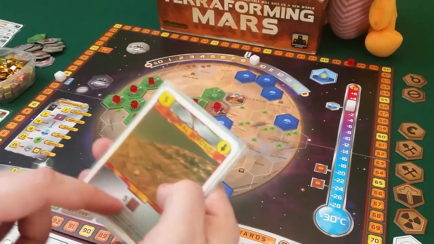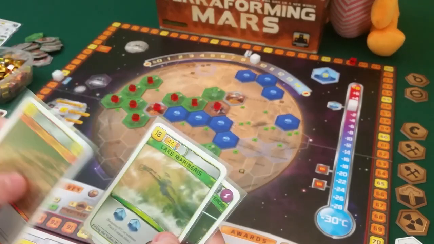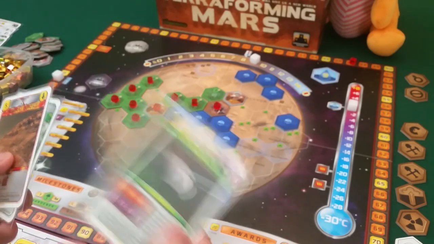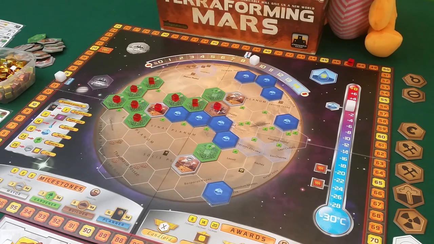This won't help me to get more steel. This one won't help me anymore because of the oceans. And this one I can't play because I don't need the production now anyway. Tell me if I could have done something differently to save this. I don't know, maybe it's just one of those games where there's no way to do it. I have 10 steel that I can't do anything with. I can't do anything with my money, so it's lost.